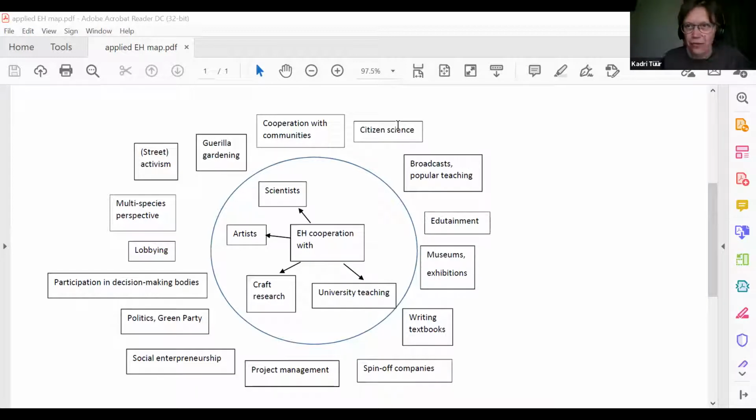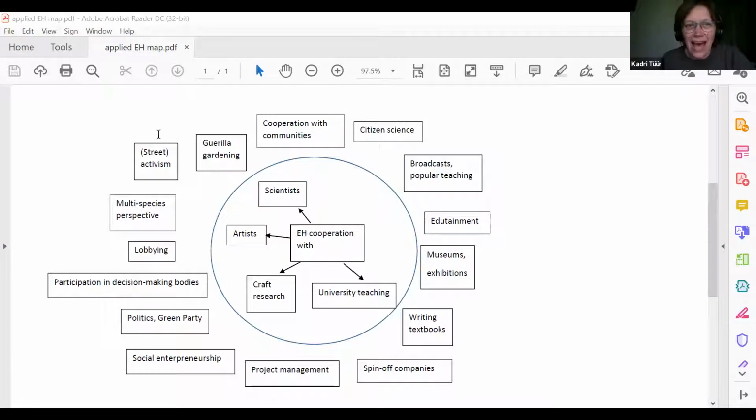Then from there, a step on is where the agency shifts from the researchers to the public, citizen science, where people can contribute their own observations. Then we have cooperation with communities that Sharon presented, where communities both receive help, but also should be able to give their own input into the research.